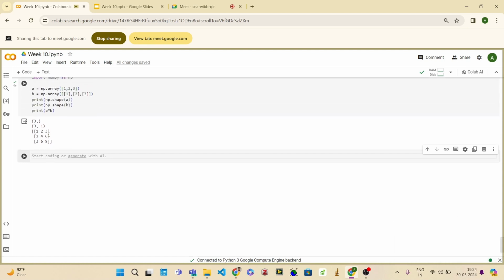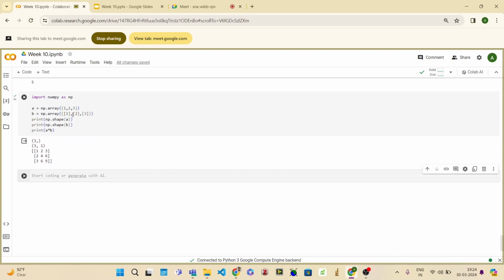Okay, now what is the difference between using the NumPy library and using a plain list? Can we do something like this? Just we have a variable A as 1, 2, and 3, and then we have a variable B with 1, and that is inside a list.